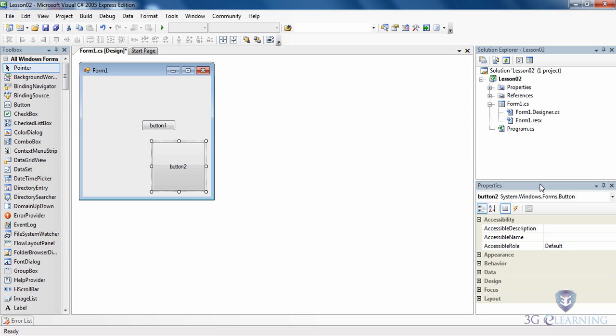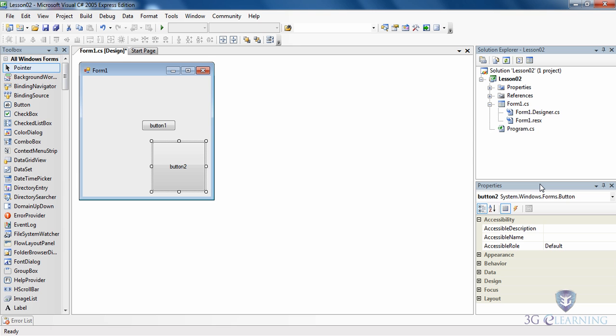Keep in mind that there are certain properties that are common across all the controls. As you go along, you'll learn what the certain differences are in each control and use them accordingly to your advantage. Now, if you recall, I'd said every time you make a change in the Properties window, the IDE is making a change behind the scenes in the underlying code. We'll talk about where this happens a little bit later on.